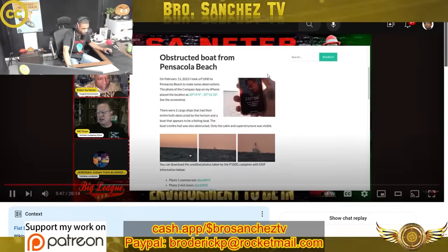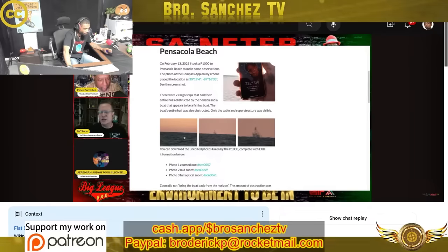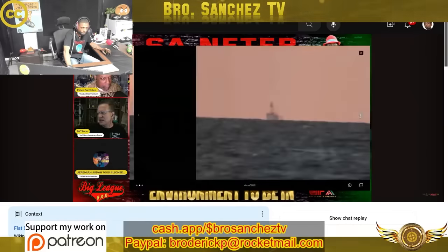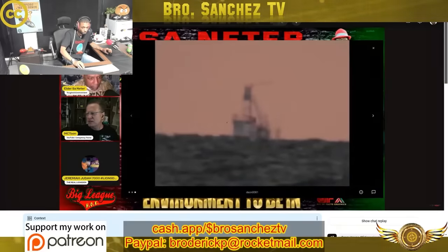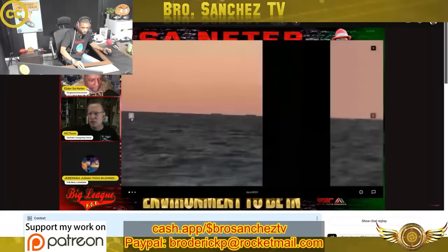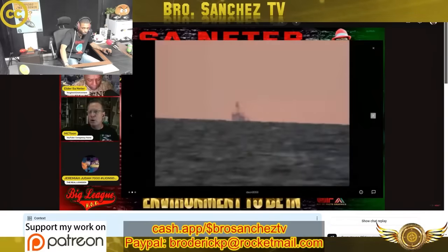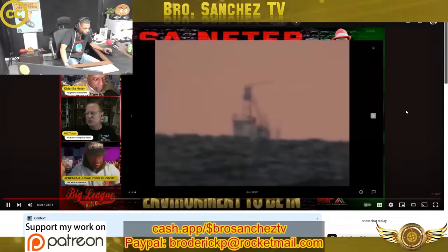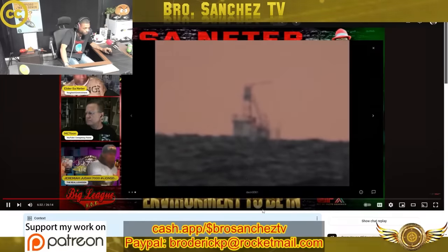These three pictures right here are of a boat taken right next to each other, just a couple seconds apart, that are zoomed in. The first one is not zoomed in much at all. The second one is zoomed in medium, and the third one is zoomed in all the way as far as the camera will go. And you'll see in all three of these, the exact same amount of the boat is obstructed. It's a common claim by flat earthers that zoom will bring a boat back from beyond the horizon if it's been obstructed. And this boat's been obstructed, but you don't see it become unobstructed. It's a fishing boat. You can see the superstructure and the cabin, but there's no hull, nothing at all visible.